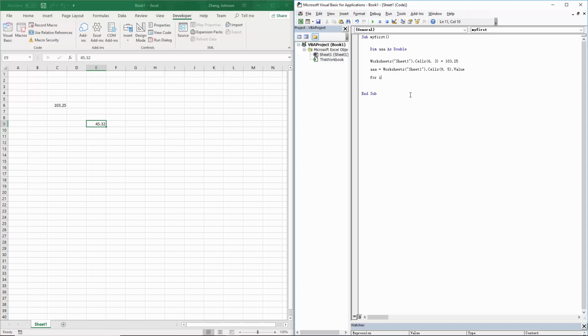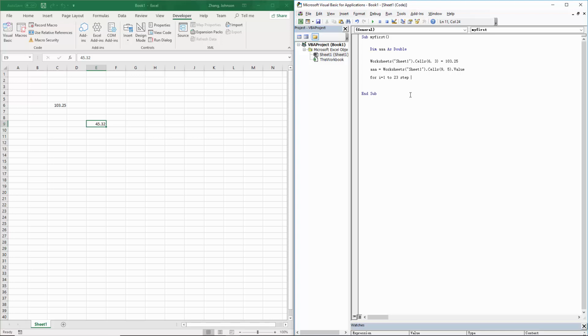So for I, as an iteration, you give a starting point: I equal to 1 to how many, say for example 23, whatever you like. Then you can give a step, how much increment you want between one step and another.